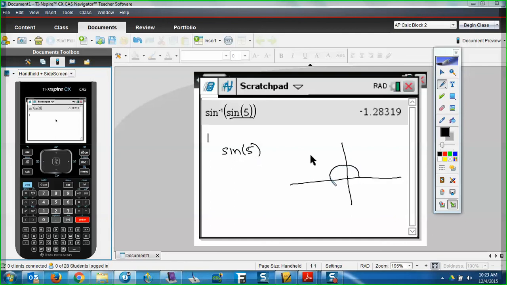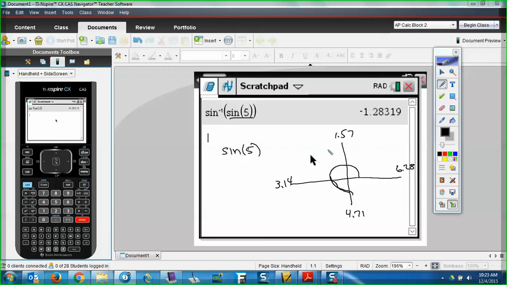How many radians are here? 3.14. Pi. Nice circle. How many is there? 3 pi over 2, which is 4.71. Everybody should know that number, right? Maybe. But this is 1.57, this is 3.14, this is 4.71, and this is 6.28, right? So if you didn't know, now you do.